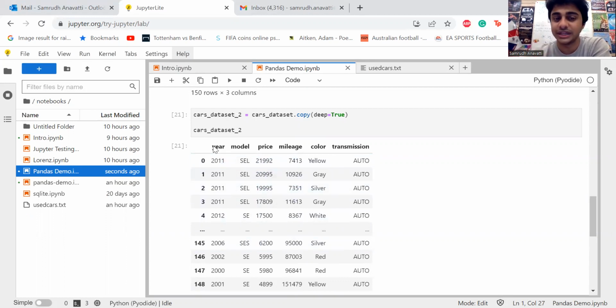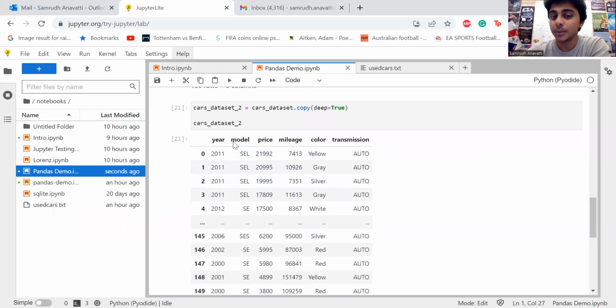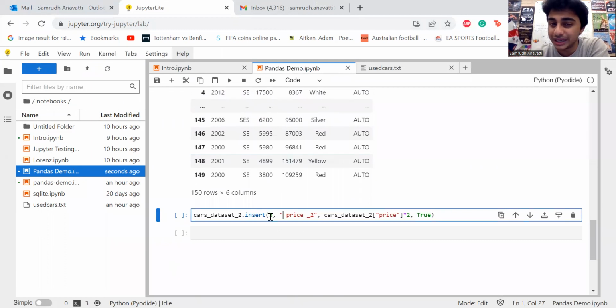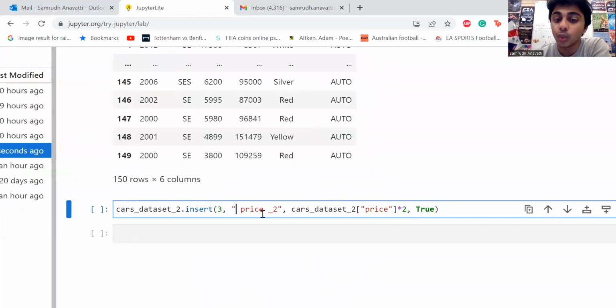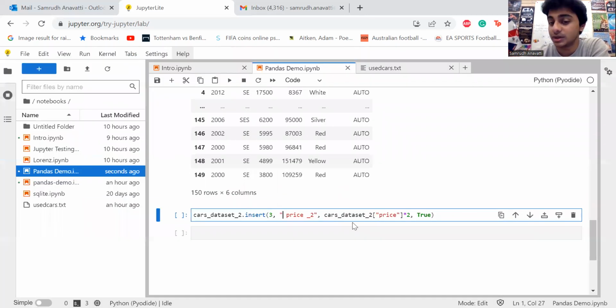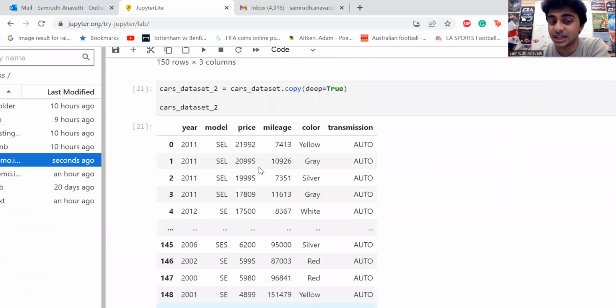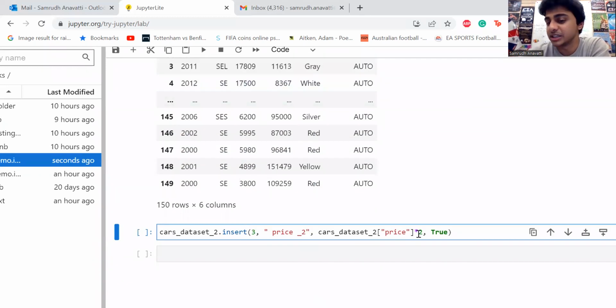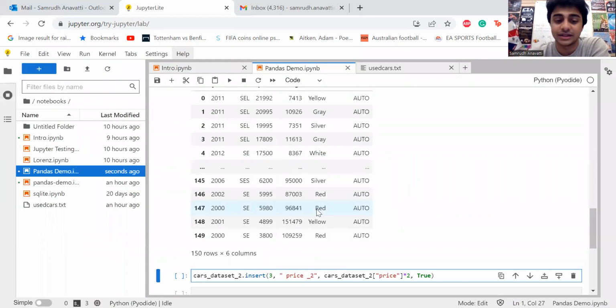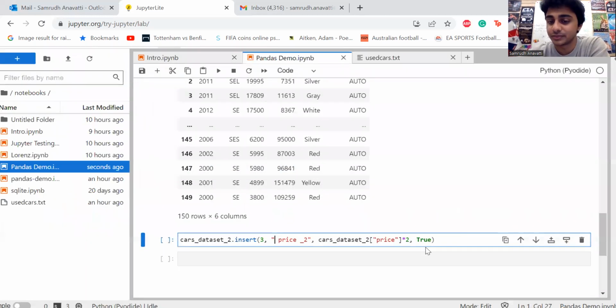We always start with year as the 0th column, model as the first column, price as the second column, etc. So if we want to put it at location 3, we're really saying we want it to be the 4th column. And what do we actually want to put in the 4th column with the name price 2? We want to put the price column from cars dataset, but multiplied by 2. That is literally all we're doing here.